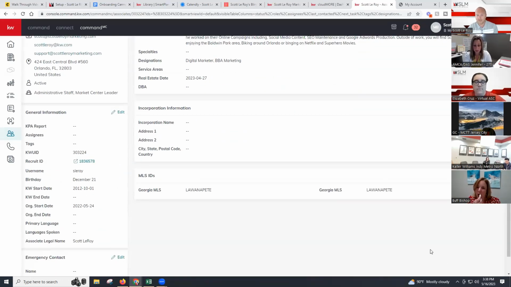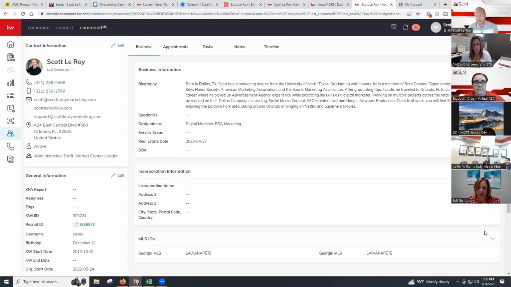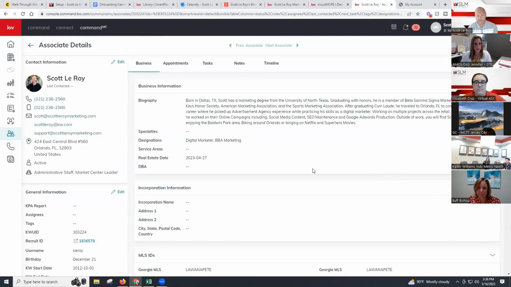And then typically at the very bottom, there'll be an option to activate the agent. Once you click on that, that'll allow you on there. Yeah. And if you haven't gotten that setup complete email from us, feel free to send to support@scoutleroymarketing.com the information, like, hey, here's the agent's email, here's their name. Then we can reach out to them directly with our questionnaire so we can get that full white glove onboarding done for them. Okay, thanks.